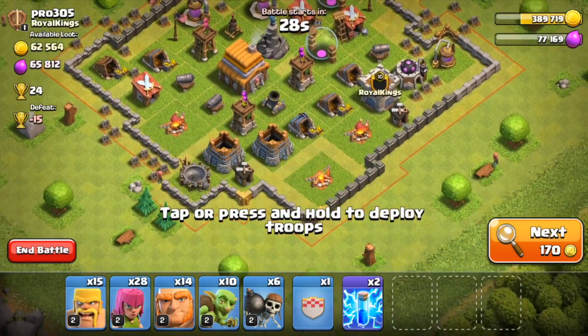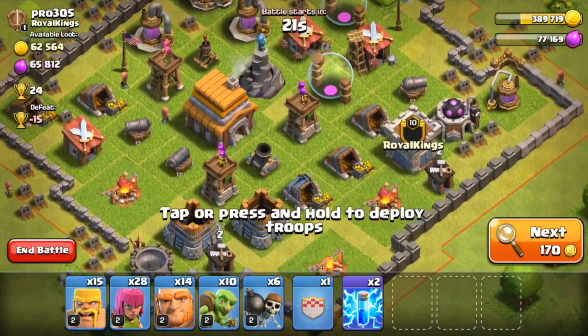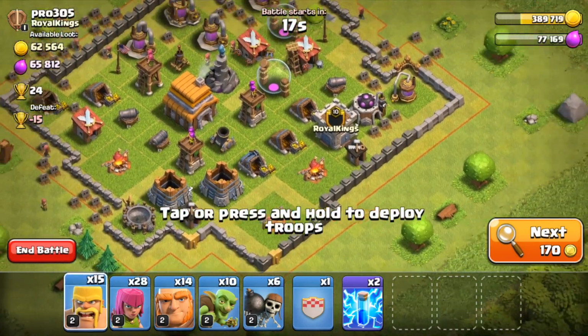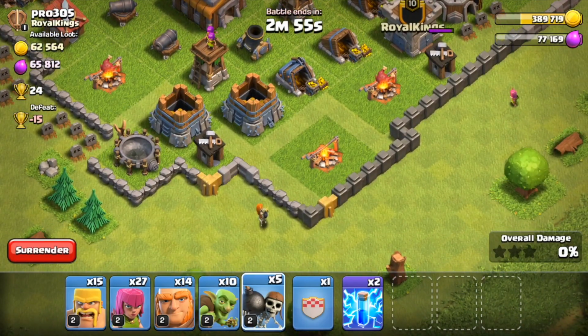Alrighty guys, so this actually looks like a decent one. As you can see, the mortar is inside. It's not that close to the edge, so it's going to be a little risky. I'm a little scared that the giants are going to get melted by that wizard tower if they don't go to the right. So we're just going to go ahead and check for clan castle just to look if there's anything in there. Let's go ahead and wall break in.